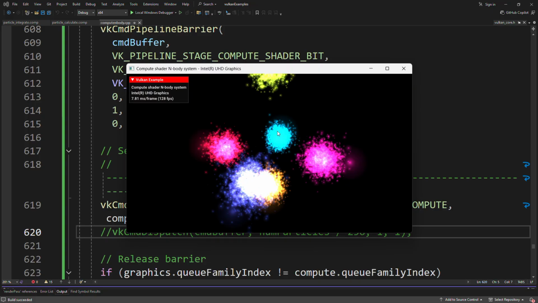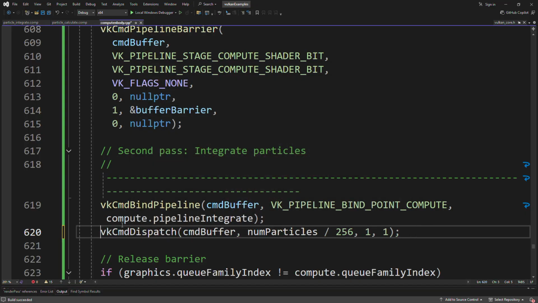We are doing calculations. I believe I hear the fans on my machine. It's going fast. But notice that we haven't dispatched the second pass where we're updating position and velocity. So we're doing the calculations, my machine is getting hot, the fan is going, but I don't visually see anything updated because the position and the velocities haven't changed, right?